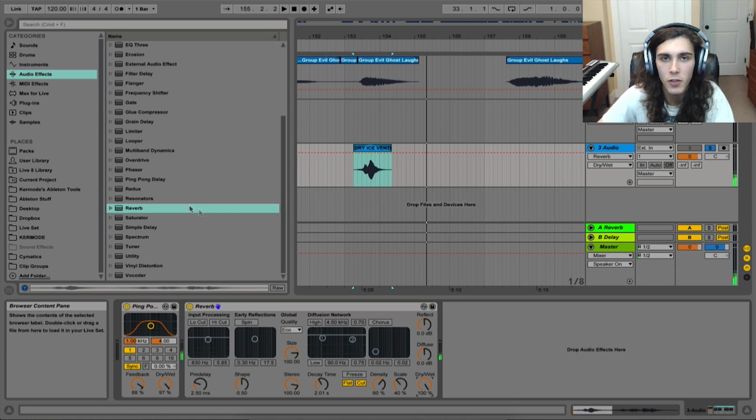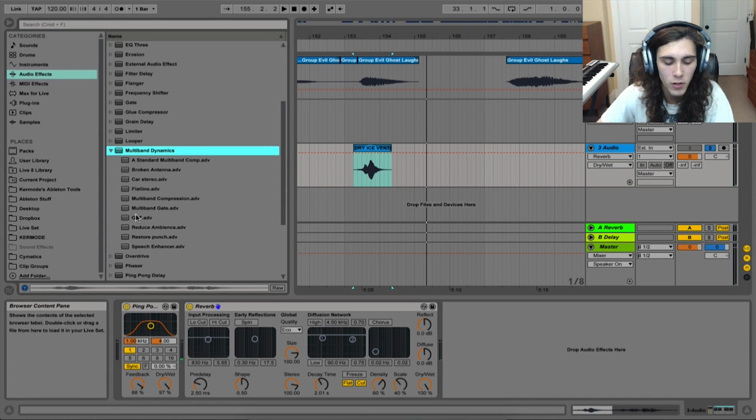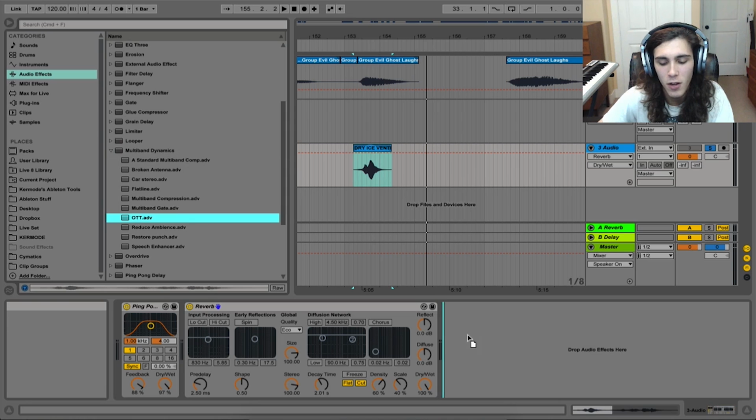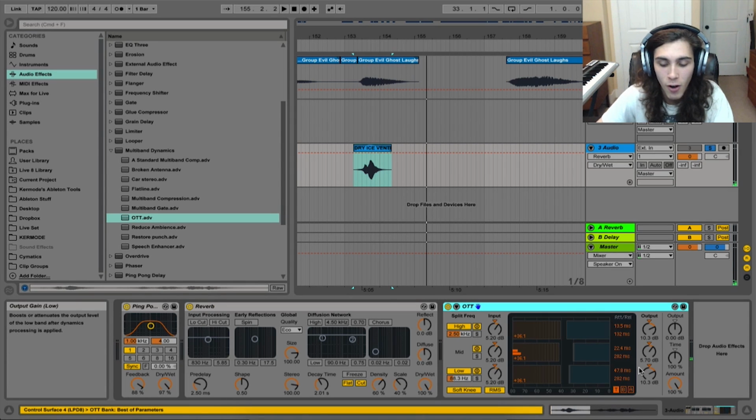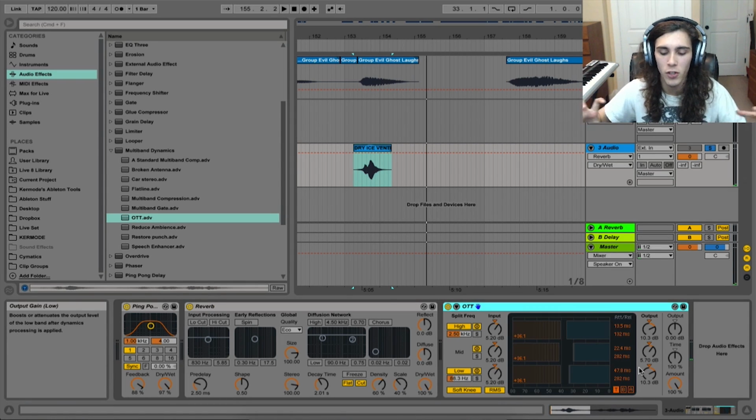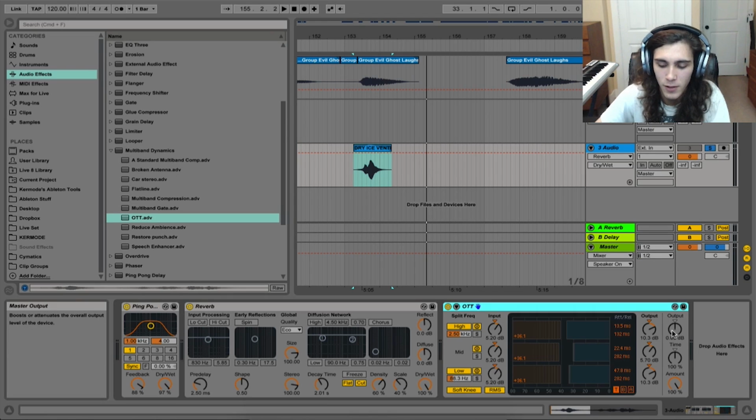Now we want this thing to also have a lot of volume, kind of sausage throughout the whole thing, so it's always the same dynamic, just so it can be placed in the background more easily. And I'm actually going to use the OTT multiband setting, which I'm sure all of you know, to really squish the dynamics and get some crazy results.